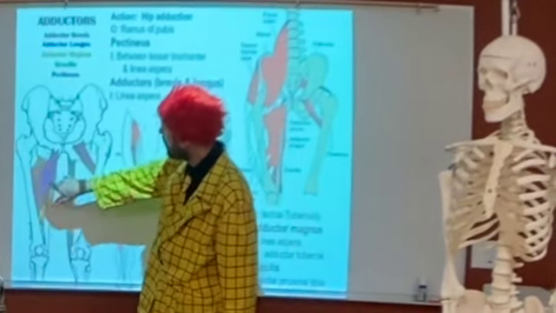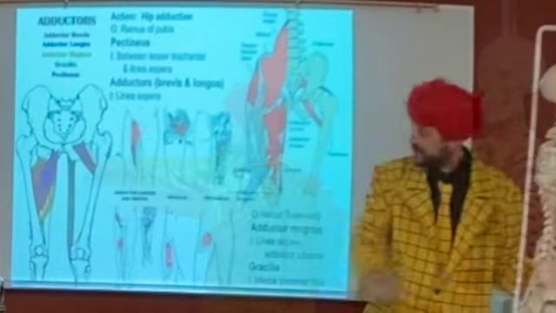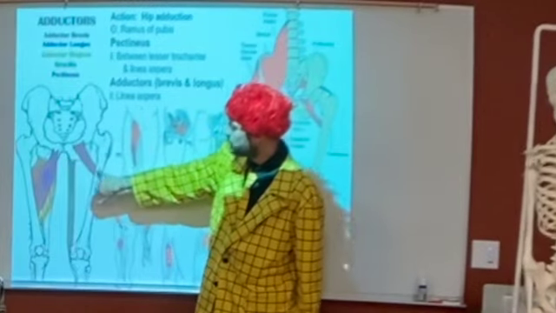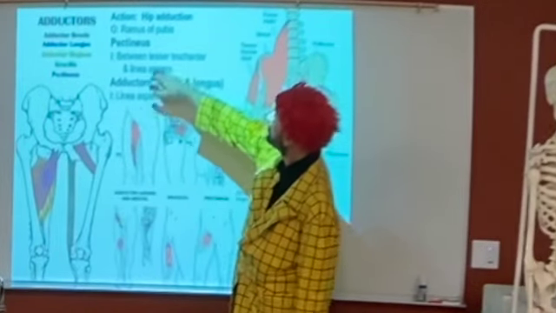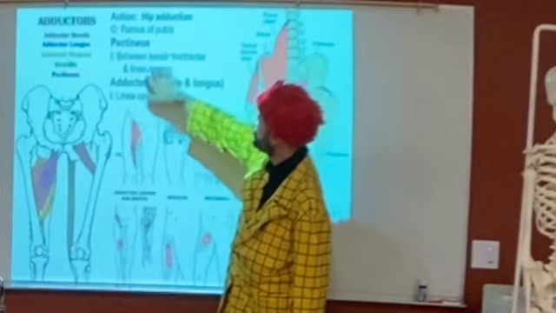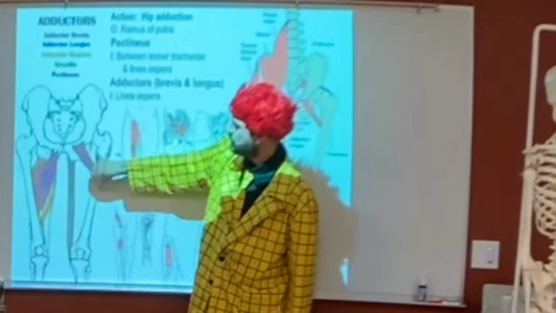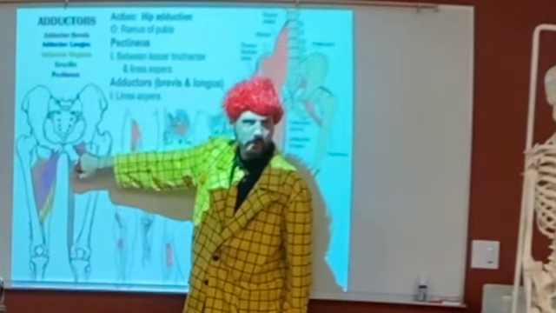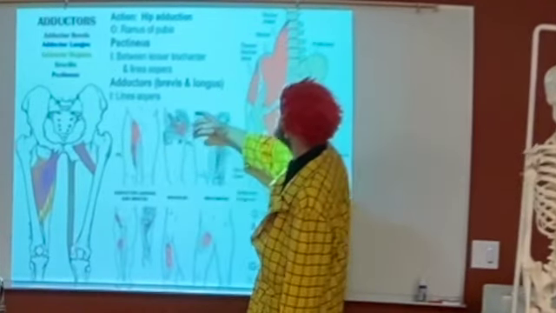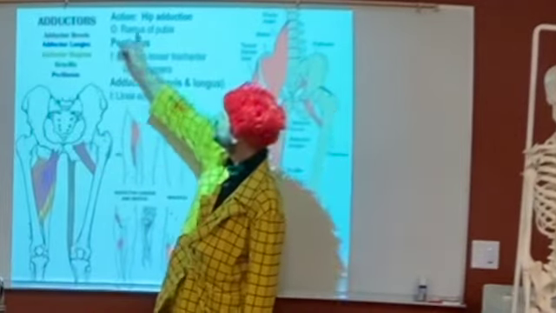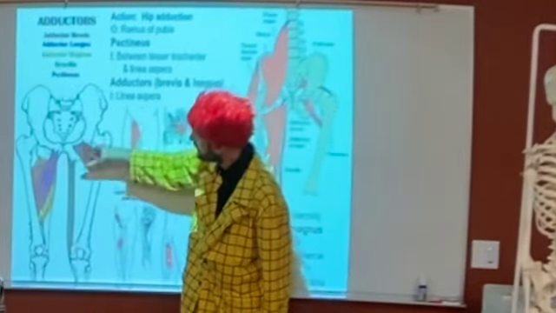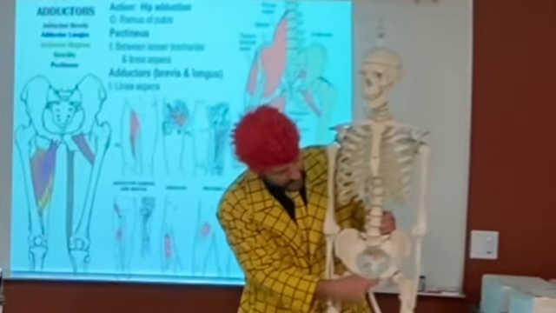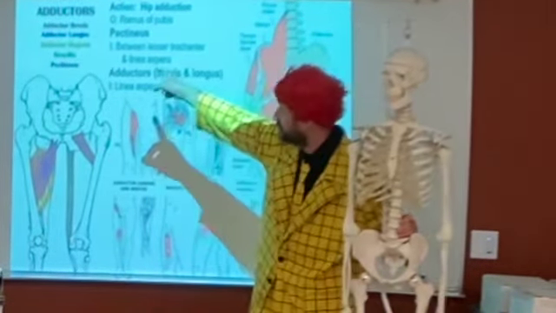And then we have one that's right on top. And that's on this side. That's the pectineus. And that one is attached also to the linea aspera. Or, between the lesser trochanter, but pretty much back there. That's the lesser trochanter. And then it goes to the pubic bone in the front. We call it the pubic ramus, but it's really the ramus of the pubis. But we're really thinking of this whole area.